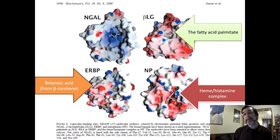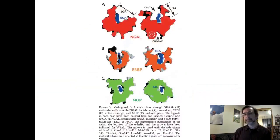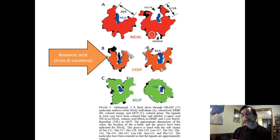So looking at all these things, the only thing you can be really sure about is whatever NGAL binds, it's not one of those 3 other things. It's something new and different, something big, and something negative. So they made their measurements of the open calyx. They looked at the size of the groove. They compared it to the other ones. And just remember, there's a side view of the pockets that's binding something.